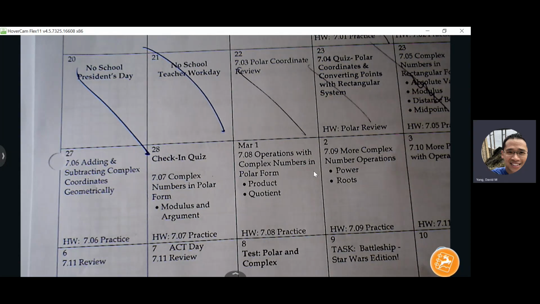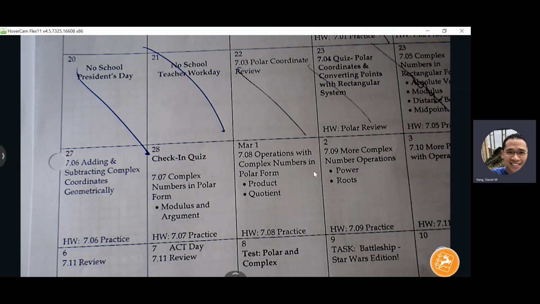Then we're going to do a practice for the checking quiz tomorrow. The checking quiz is just going to go over a few topics that you see on that separate handout. We'll go over that. And I'd like to go ahead and get started with complex numbers in rectangular form. Again, you already know how to do this. It's just to be able to know what represents what for complex numbers. The process you already know how to do, so a lot of this will just feel like review.